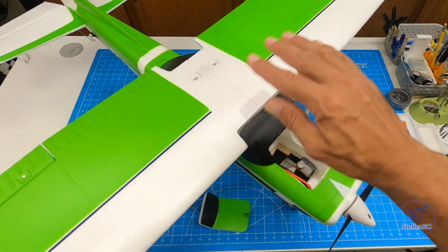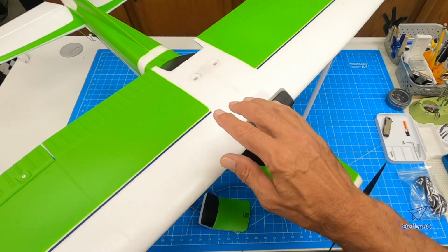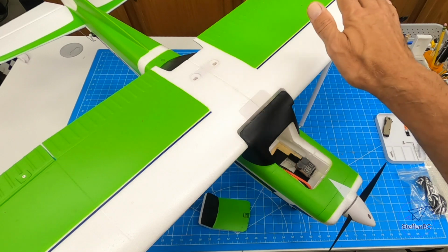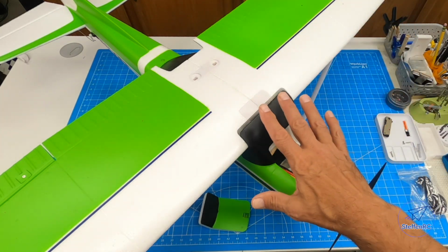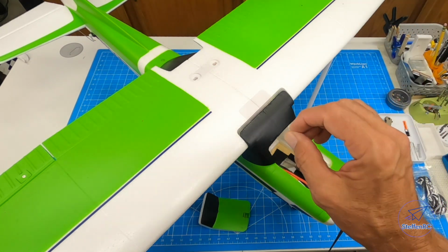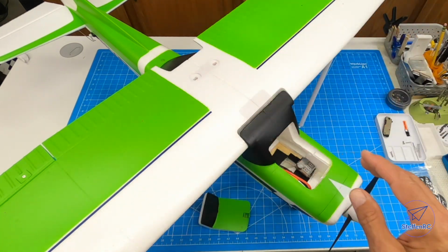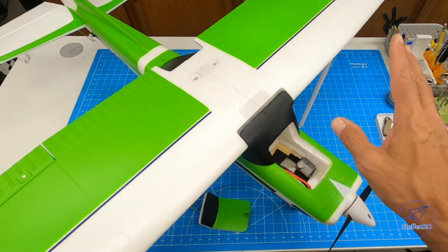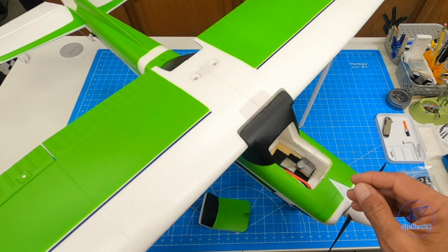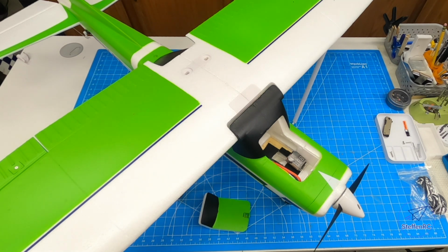All right, so the other thing obviously I do before a maiden is I make sure all the control surfaces are lined up perfectly neutral. In order to get that, you have to first get everything plugged in, the receiver, make sure all your trims are neutral on your radio, and then manually adjust anything that might be out of whack. In this one, there was almost nothing out of whack. It went together pretty quick. Yeah, typical Ranger assembly. I've done a number of them. Pretty easy. Now, let's go to the field and get a flight.